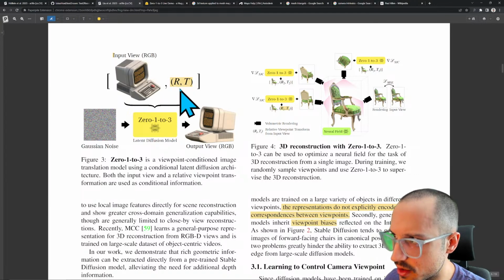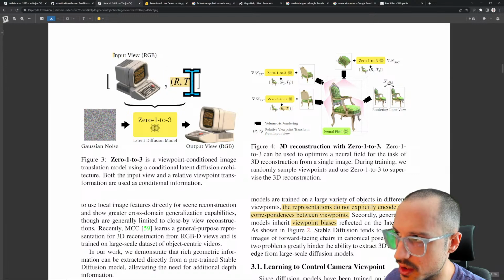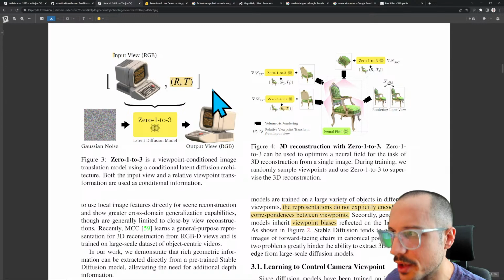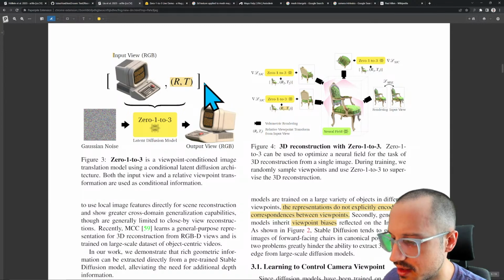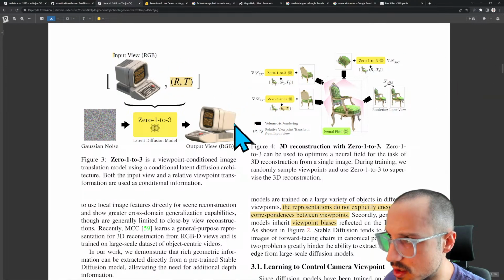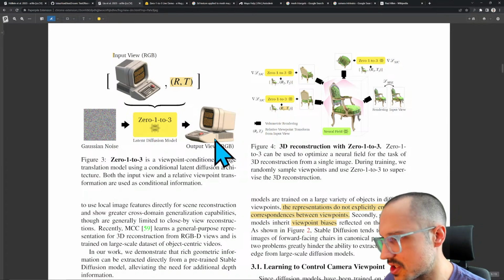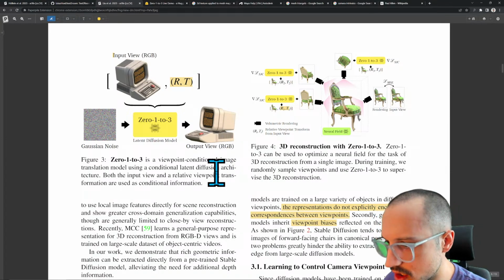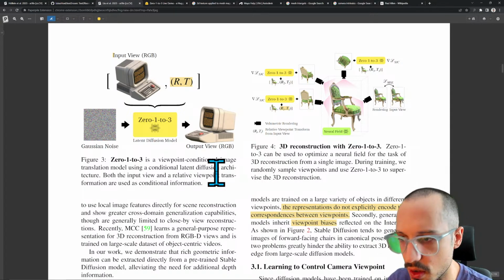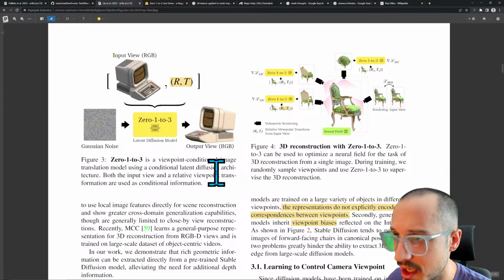Because at the end of the day here, they're conditioning this latent diffusion model on the rotation and translation information, but how you're actually feeding that into a neural net is still somewhat unclear to me. You could be feeding the quaternions, you could be feeding the quaternion and the normalized position, you could be feeding the position in spherical coordinates, and then also the position in Cartesian coordinates, right? You could be feeding multiple different representations of the same data at the same time.